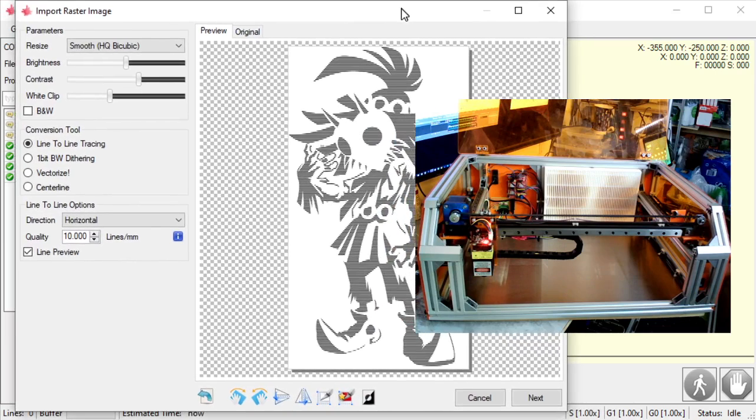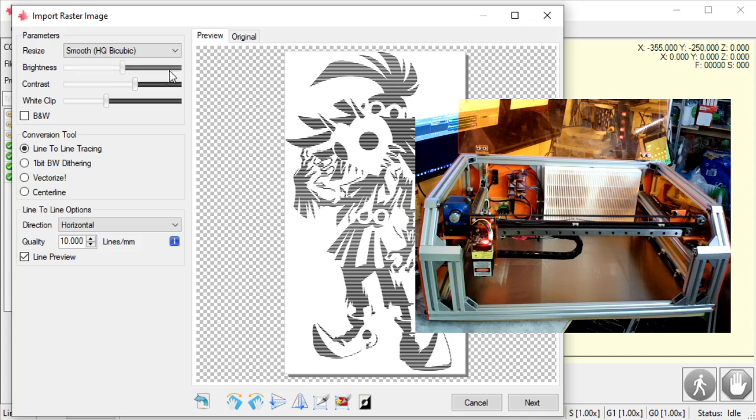There's a lot of options here in this program. So, the main ones here, we have line-to-line tracing. That means it's going to go line-to-line, turning on the laser to engrave it back and forth, right? Right now I have it set to horizontal. We'll go over that more in a little bit. So that means it's going to start from the left side and go to the right side. And then once it's done with that line, it's going to come up a little bit and go from the right side to the left side, engraving back and forth, right? Turning on whenever there's a dark line, turning off when there's white space, okay?